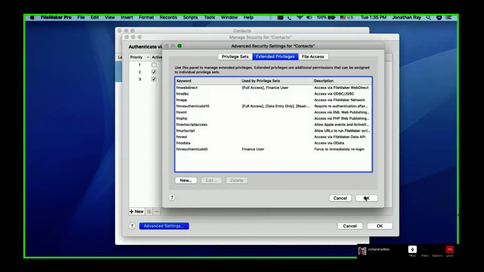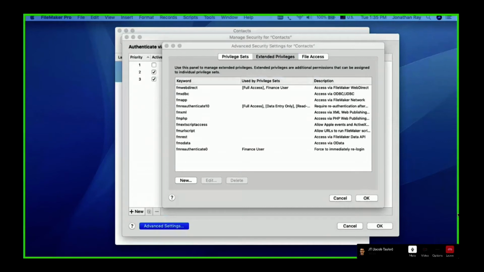I think the example I have with that, which I guess we can't really demo, so I don't know if it's super useful to talk about, is they were working on that encrypted file patching system, and the way you basically predefined the password used to encrypt the thing was in an extended privilege set.